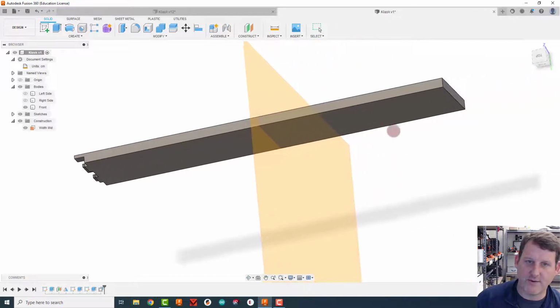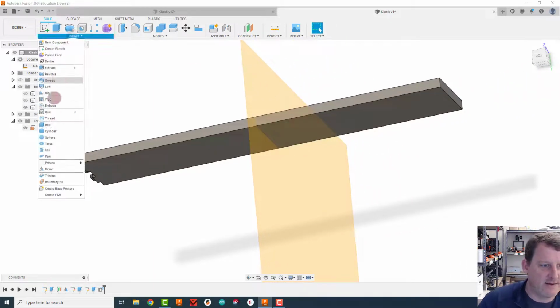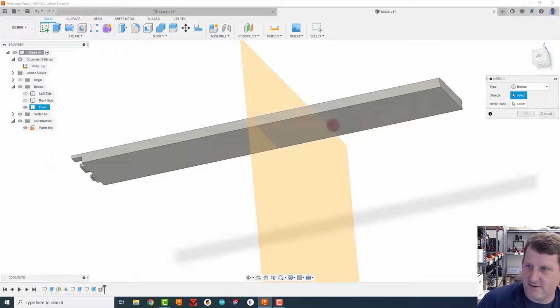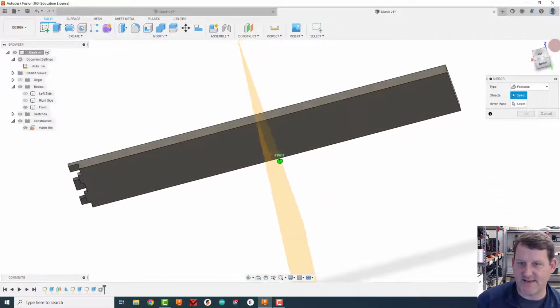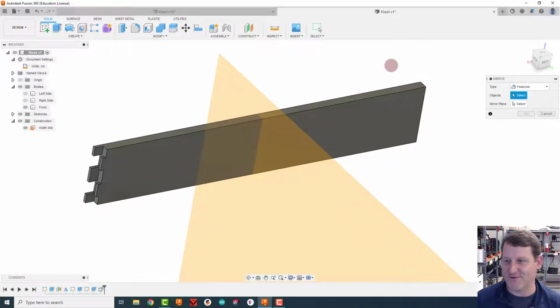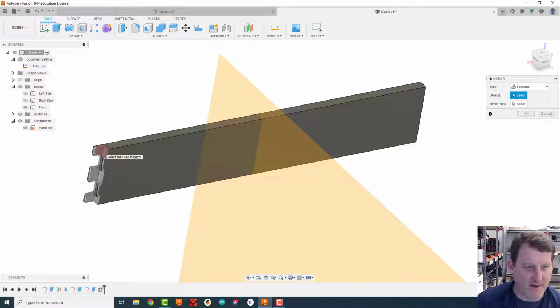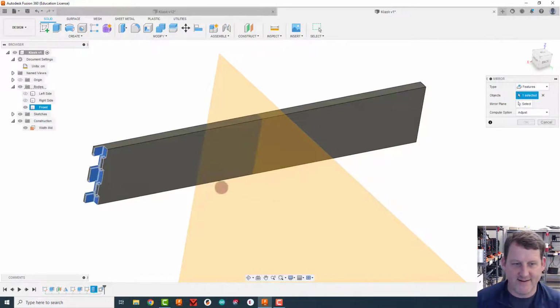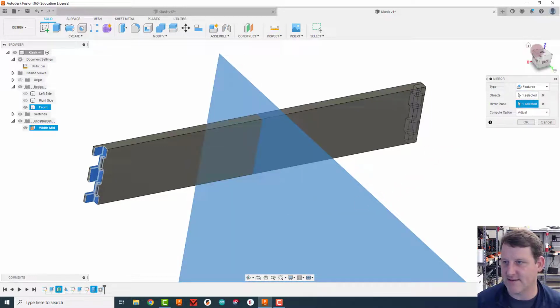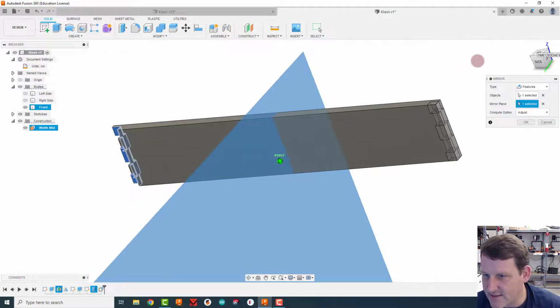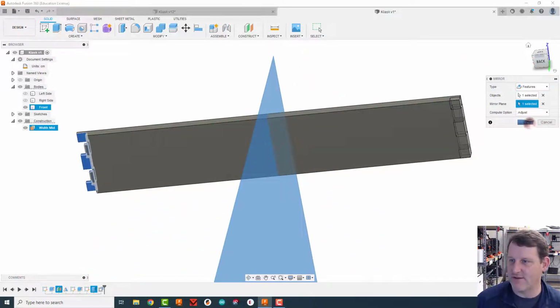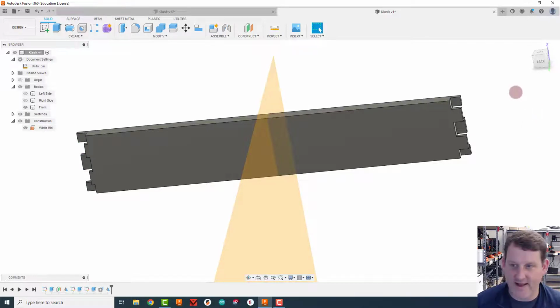And now what I want to do is, I'm going to mirror features here and see if this will work. I'm not 100% sure it will. I'm trying something new here. So the features that I want to mirror are that right there. And let's do the mirror plane and just see what it does. It looks like it's going to do a good cut. And we'll see where we are. Let's click OK. And it did a pretty good job.